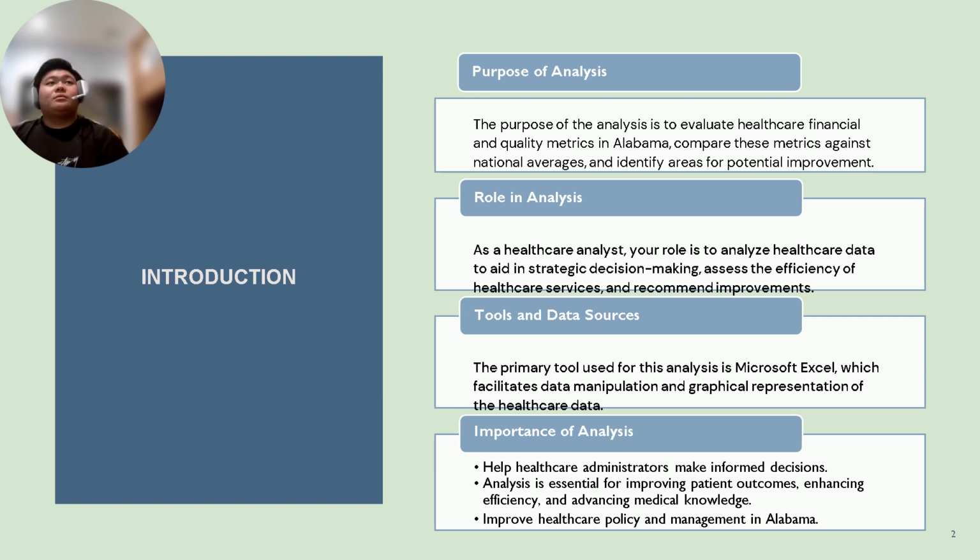Tool and data sources. The primary tool used for this analysis is Microsoft Excel, which facilitates data manipulation and graphical representation of the healthcare data. Importance of analysis. Healthcare analysis helps healthcare administrators make informed decisions. Analysis is essential for improving patient outcomes, enhancing efficiency, and advancing medical knowledge, improving healthcare policy and management in Alabama.